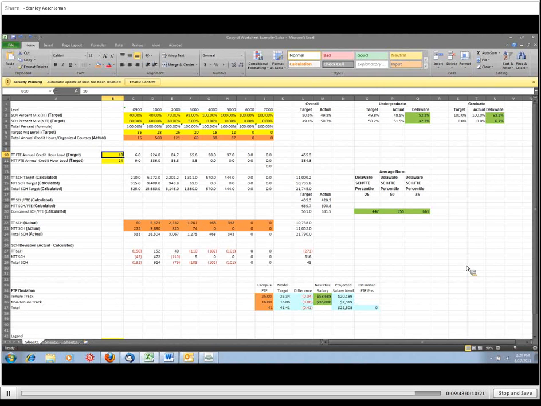What we've done at Appalachian then is take these individual departmental values, aggregate them across a school and the university level, so we can see what the overall effect is on the faculty needed to cover the student credit hours that we're generating, and then what salary savings or salary increases would be needed to meet the models that are being generated.